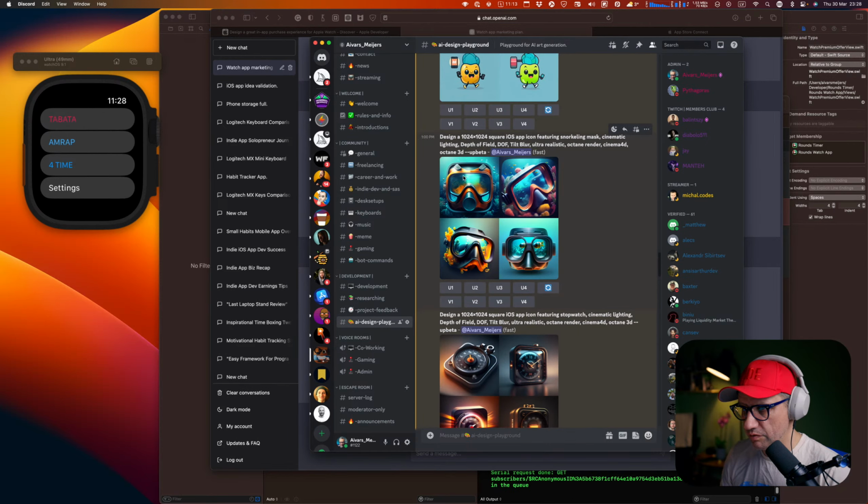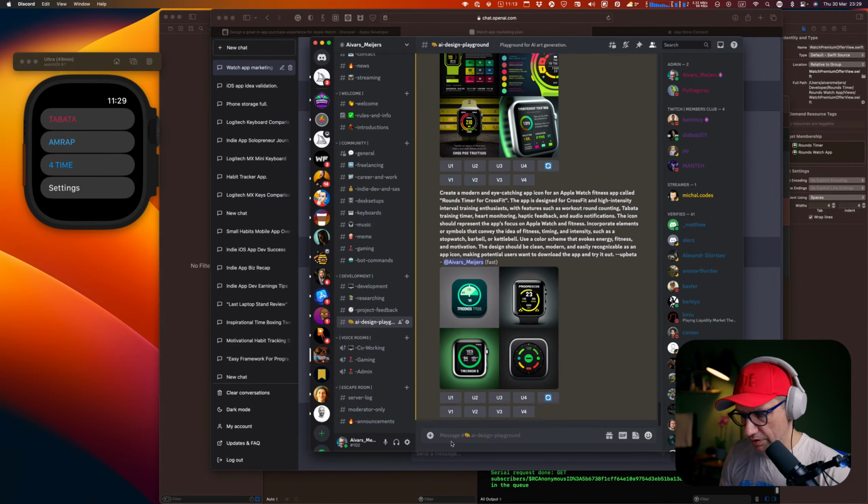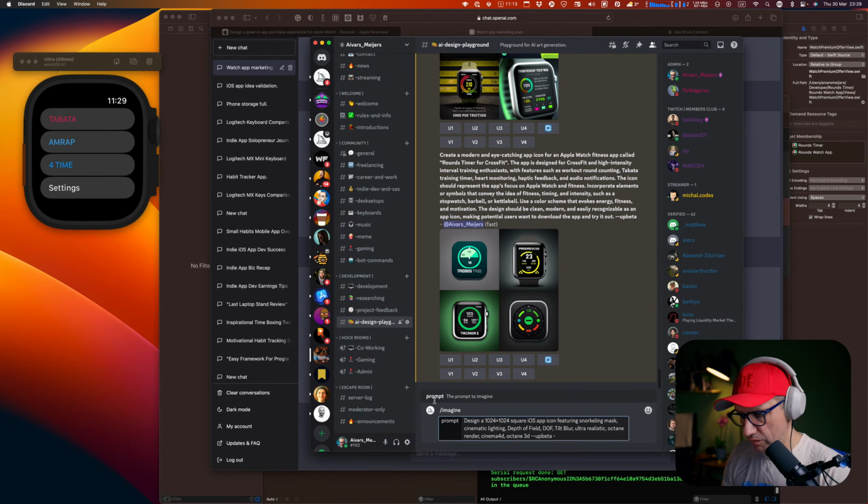Oh, actually, let's copy prompt from here. Okay, last try. Imagine square iOS app icon featuring stopwatch.